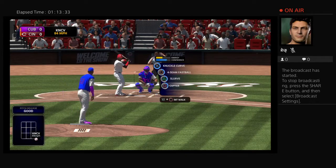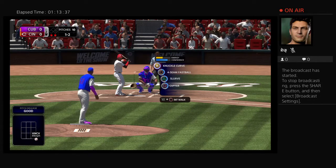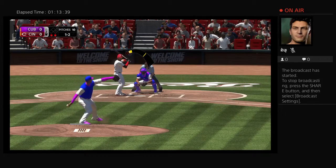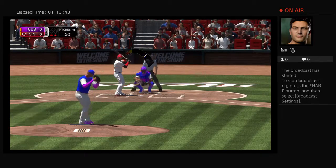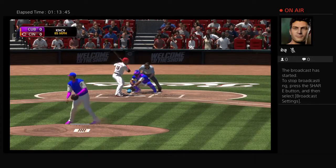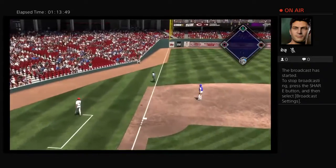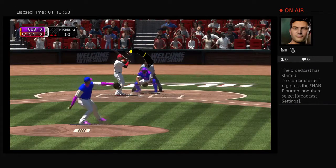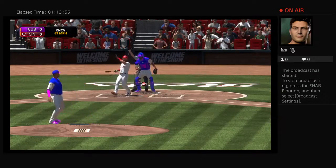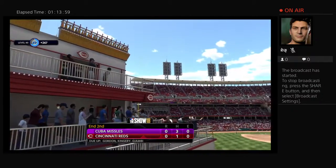Thought about it, but he holds up on the knuckle curve. 1-2. After 2 breaking pitches, there's a pretty good chance right now you're probably going to get something right in the middle of the strike zone to swing at. So if you're looking for it, go ahead and turn that baby loose. And good patience to hold back on the curveball in the dirt. It's full now, 3-2. Classic change of speeds right there. Through the hitter's timing. A swing and a miss. That retires the side, and that will do it.